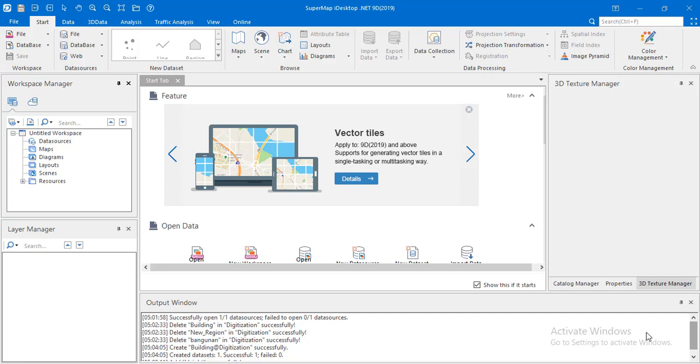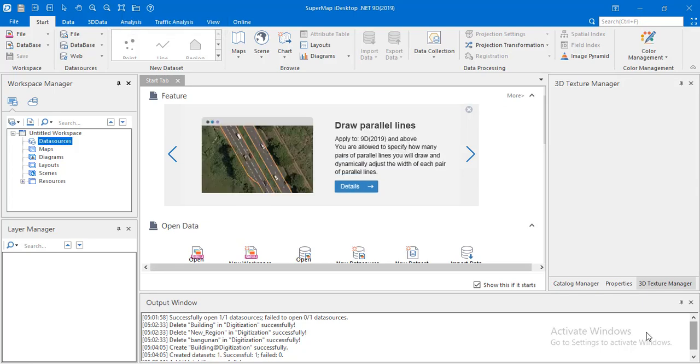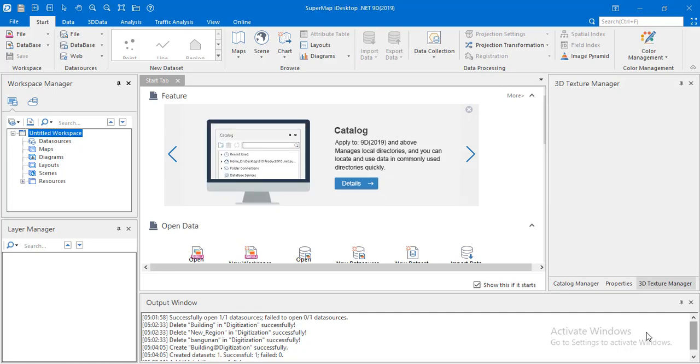Okay, now we will open a 3D object photogrammetry data, and we will do some 3D analysis based on the object photogrammetry data. I saved this exercise as a workspace, so we need to open the existing workspace.